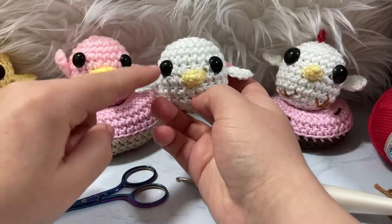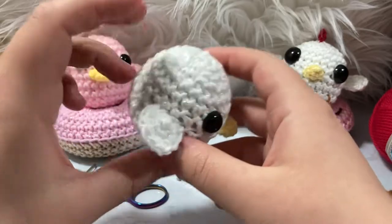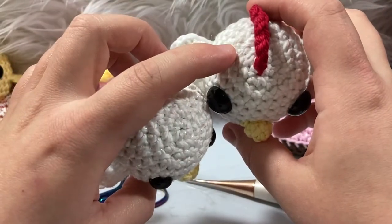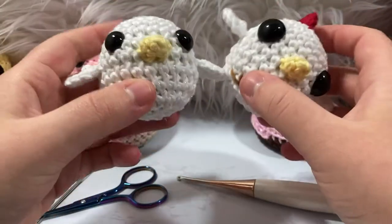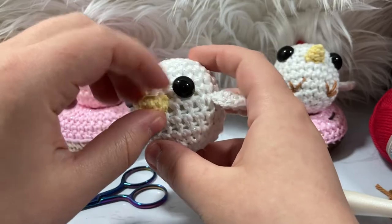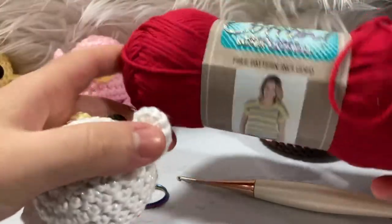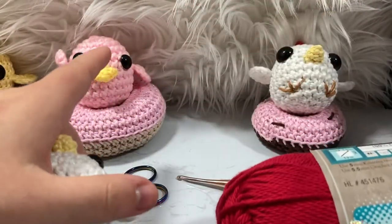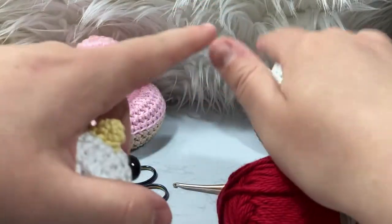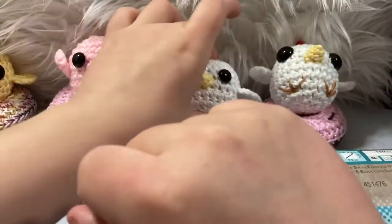Bird is what we're going to start off with. I'm using some 9mm eyes. Same things as before, I'm going to be using some white yarn. This one is sparkly — not that you can see it on camera. This is the normal non-sparkly and then this is the sparkly. I liked it because I thought it would be really cute to have a sparkly chicken. You're also going to need some yellow. You can use either the I Love This Cotton — I have the white and the white sparkle as well as the yellow for the nose. This is pepero, but over here if you have a similar color, for the I Love This Cotton it would be the curry and the buttercup.